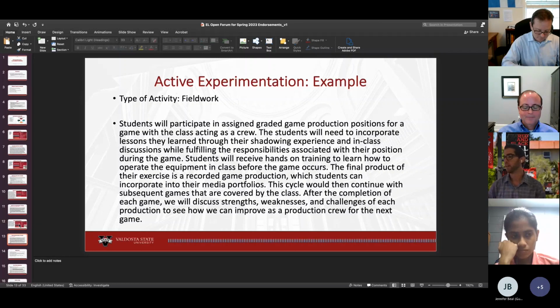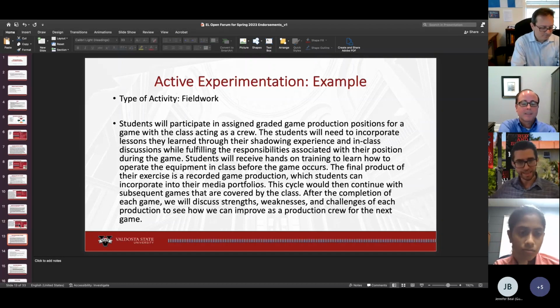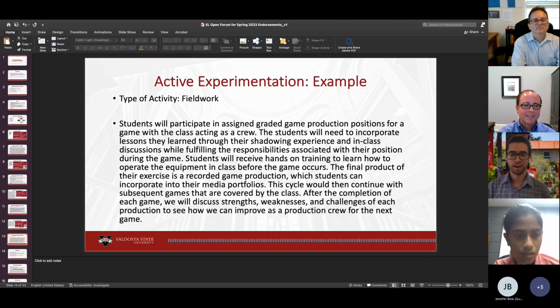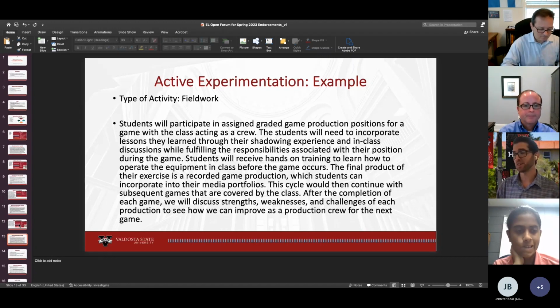So again, as you see here in that example we spoke about earlier, the sports students would actually perform field work. They would produce a live broadcast that might go out to the public, might not, depending on how things are going. Again, it needs to be a safe learning environment too. We need to make sure that the students can make mistakes, because with this one activity, it's a cycle. Again, experiential learning cycle, it's meant to happen again and again. So they're going to do multiple broadcasts throughout the semester for me.